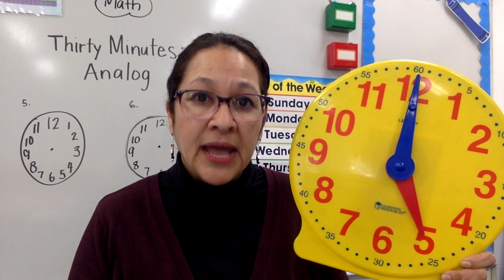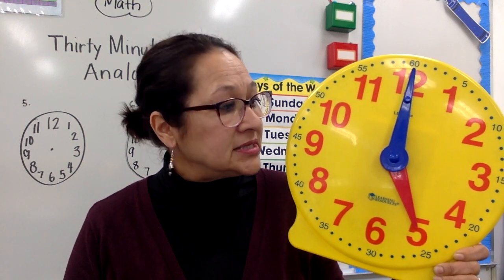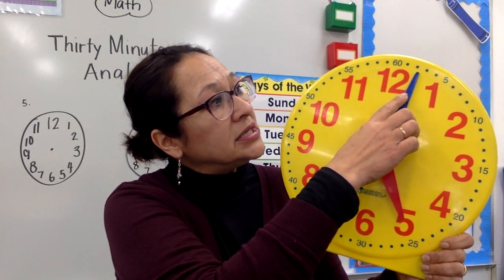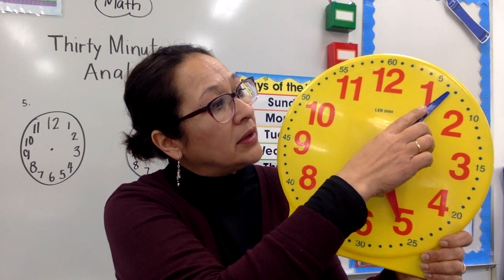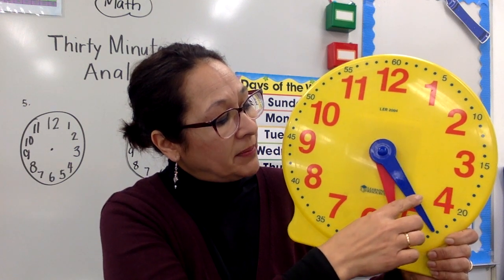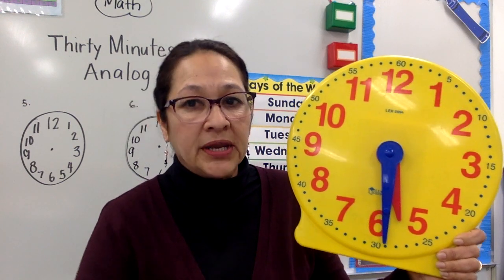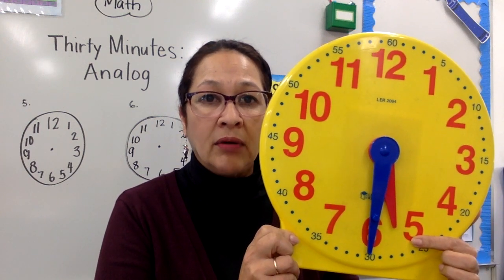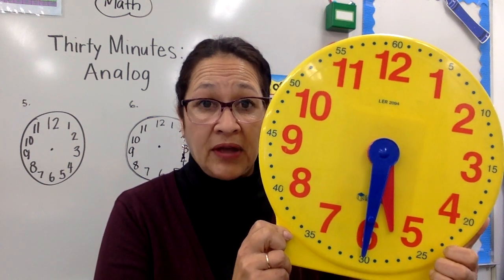And that is also called 5:30, which means that, watch carefully, okay? This hand, I'm going to go really slowly, it's going to go halfway around the clock, and it's going to stop at the 30 right here. So it's going to stop at the 6. Do you see that? So it's actually right now 5:30. So see how it was pointing to the 5 a little while ago, but now it's pointing to the middle between the 5 and the 6, right? Between the 5 and the 6.